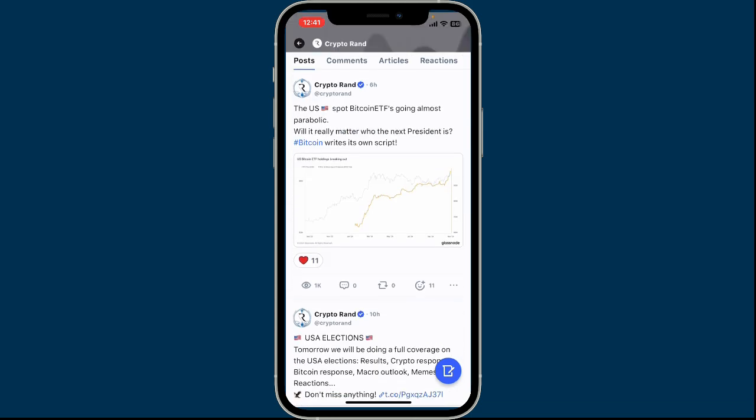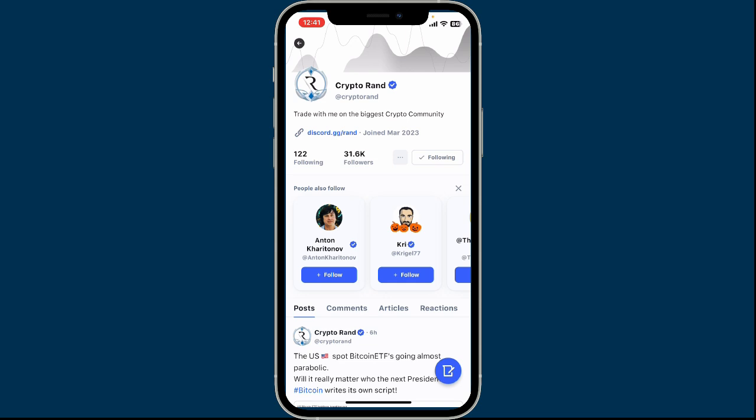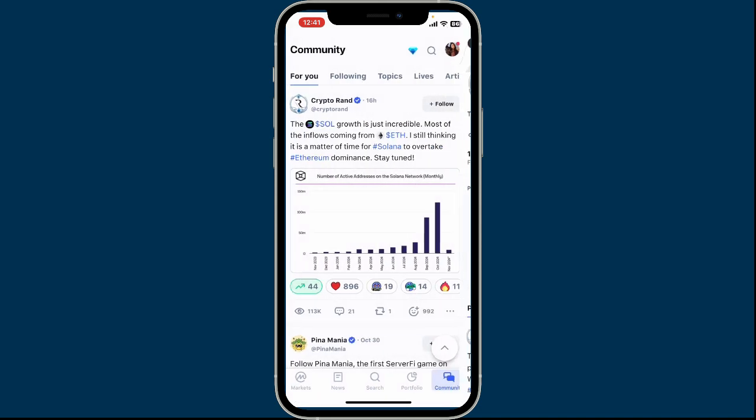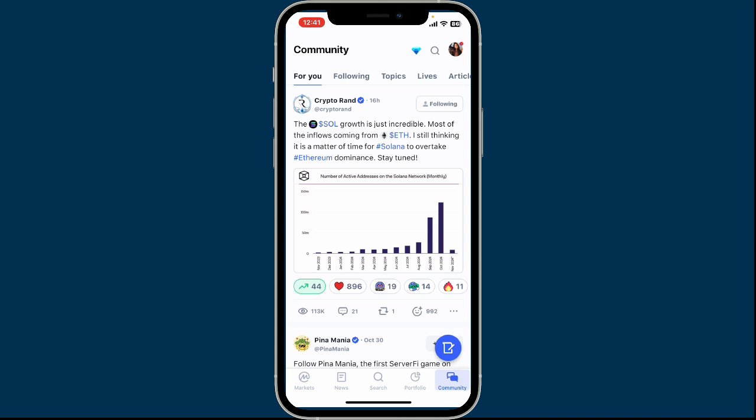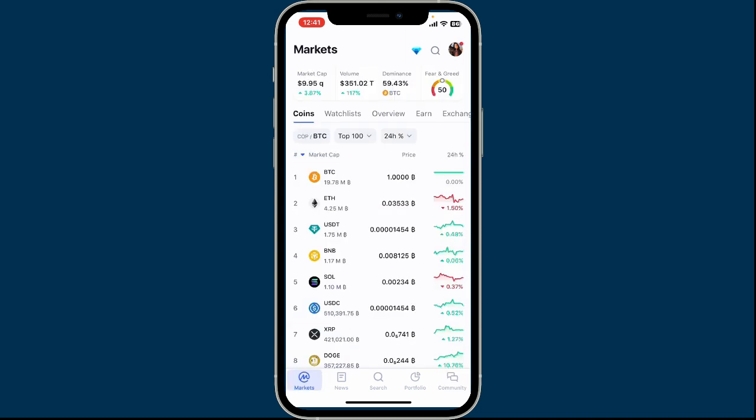Go ahead and find more accounts or people that you can follow and tap on the follow button, and you will be following that specific someone. Once you do this, you'll start receiving updates about their activities such as their portfolio changes, market insights, or any articles that they publish. You can manage the users that you follow by visiting your profile.